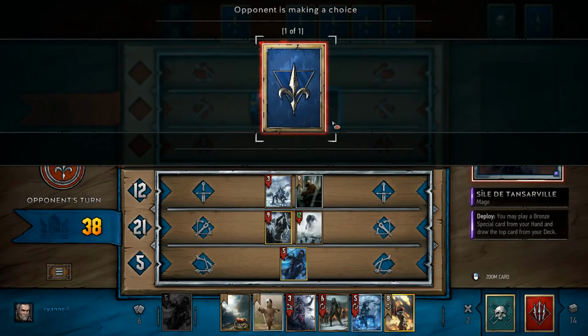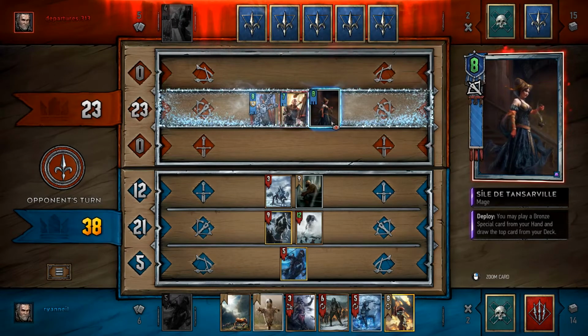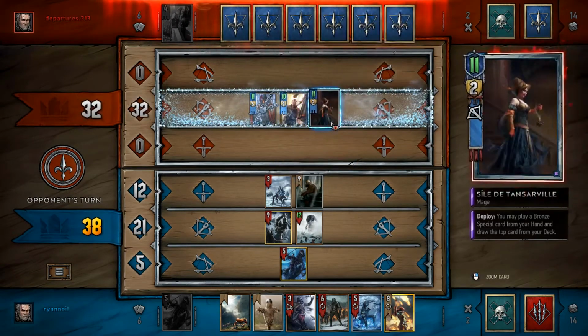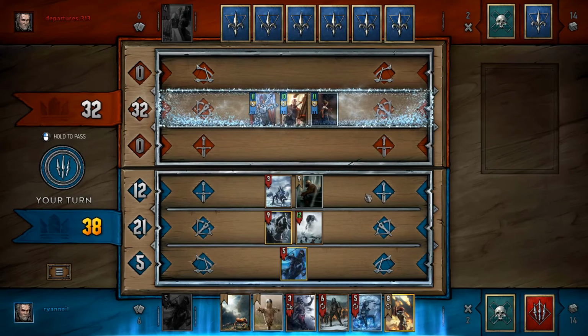Interesting. Which makes sense. Sile de Tanzarville. You can play a bronze special card from your hand and draw a top card from your deck. Okay, so everyone's got armor now. It's still fine because he's going to lose it again. It'll boost them both by 1, but he'll lose it.